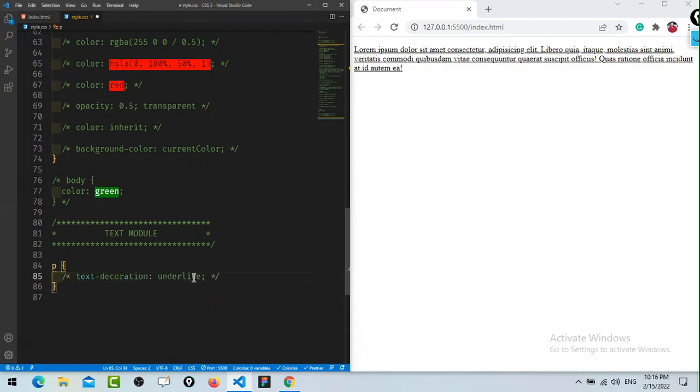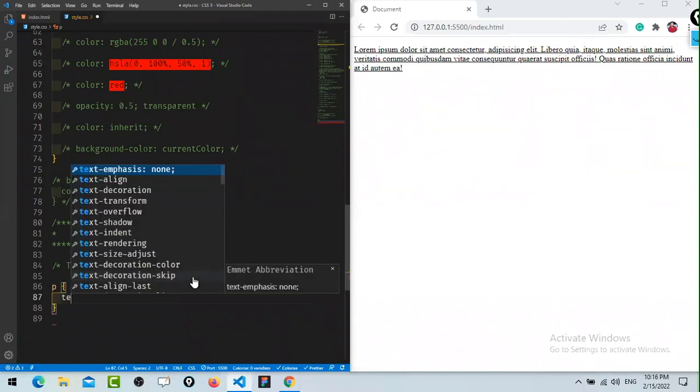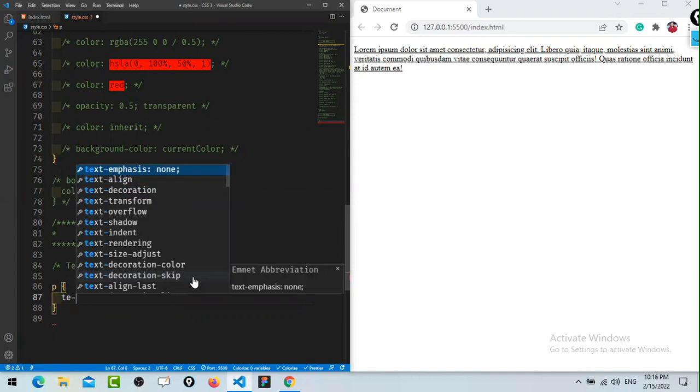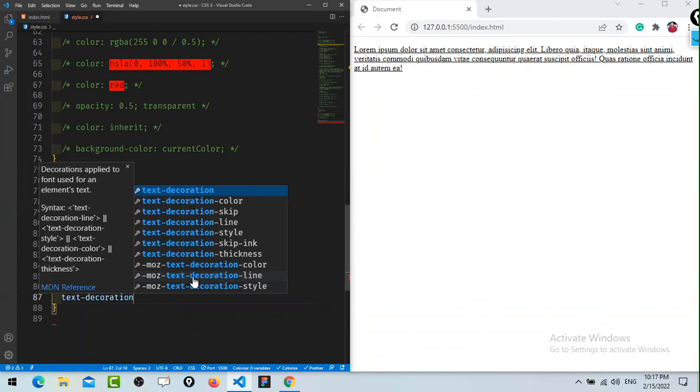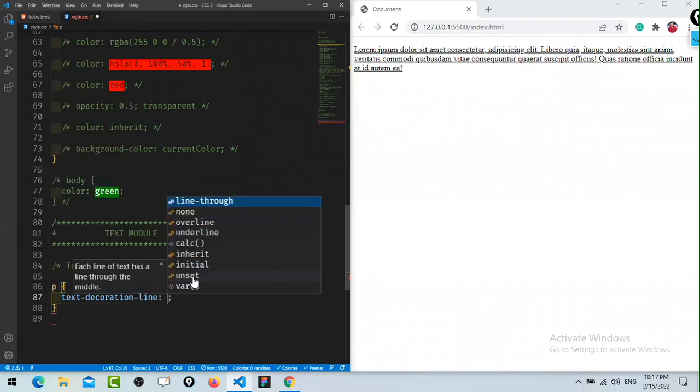Simply writing underline is not the whole story. I'm going to explain each property here. Many things are there in text decoration. The first one I'm going to show you is text decoration line.